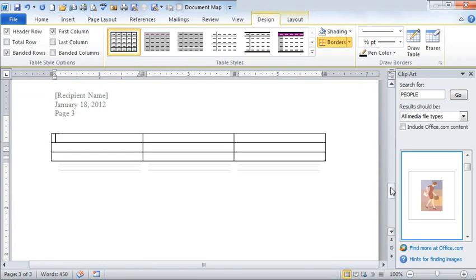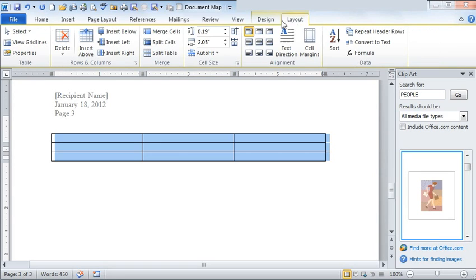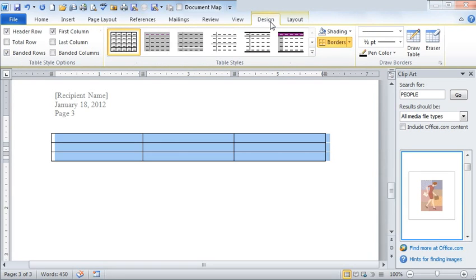Tables are a great way of summarizing any kind of data. So this can enhance your document in a great way and help the user understand various concepts very easily and in a very illustrative manner. Go ahead and select the entire table by clicking on this particular icon, and Design and Layout tabs would appear after you have created the table and selected it.